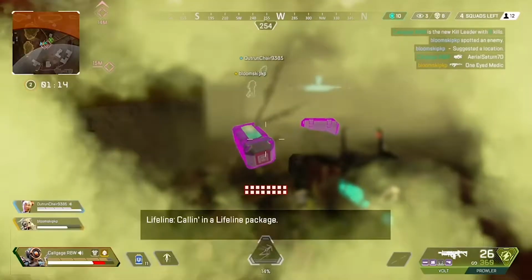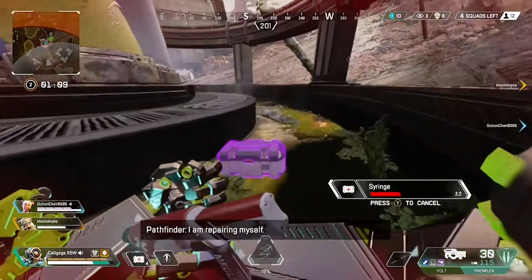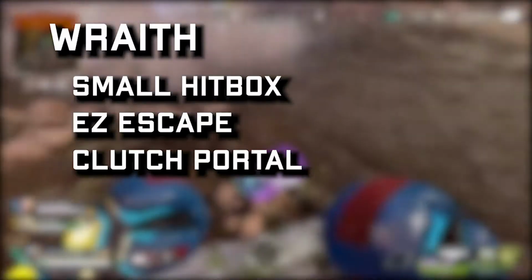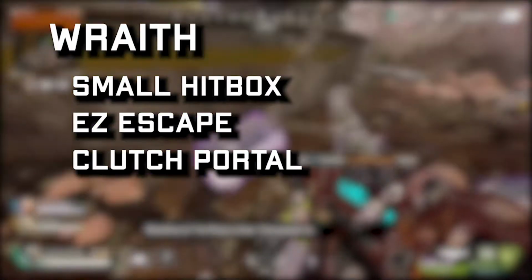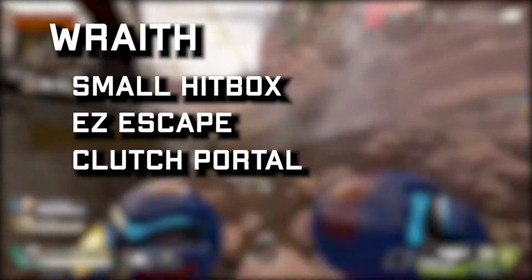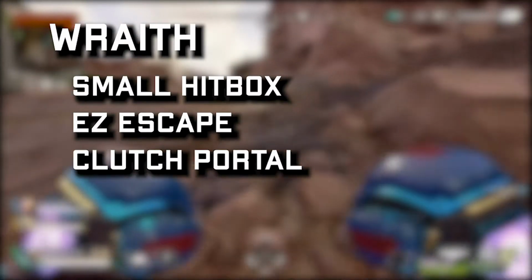Of course, there are pros and cons to each legend that I could go over, but for time's sake, here are my top 3 picks currently in order. Number 1 for me right now is Wraith. She has a small hitbox, an easy escape, and her portal can be useful for getting out of sketchy situations. Her only downside is that she has low profile. She's pretty much been the strongest independent legend since the beginning of the game, and she's also super fun to play.